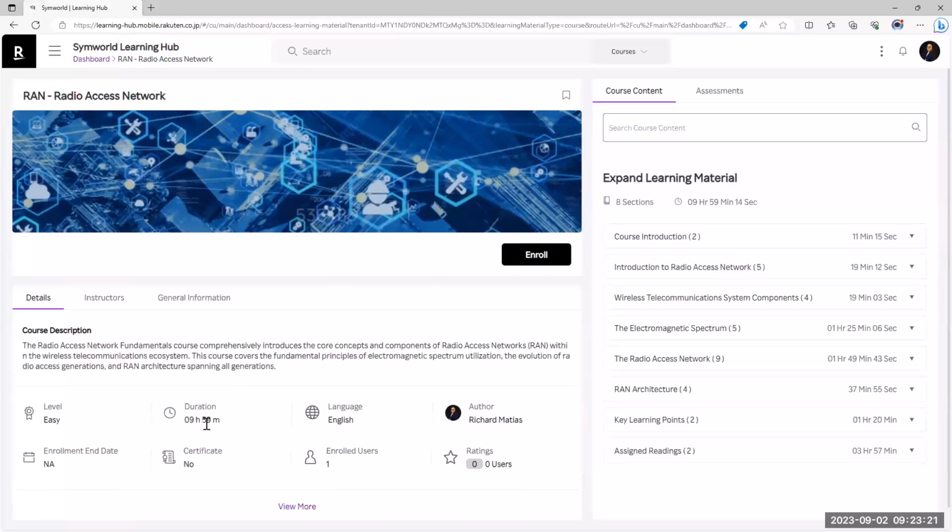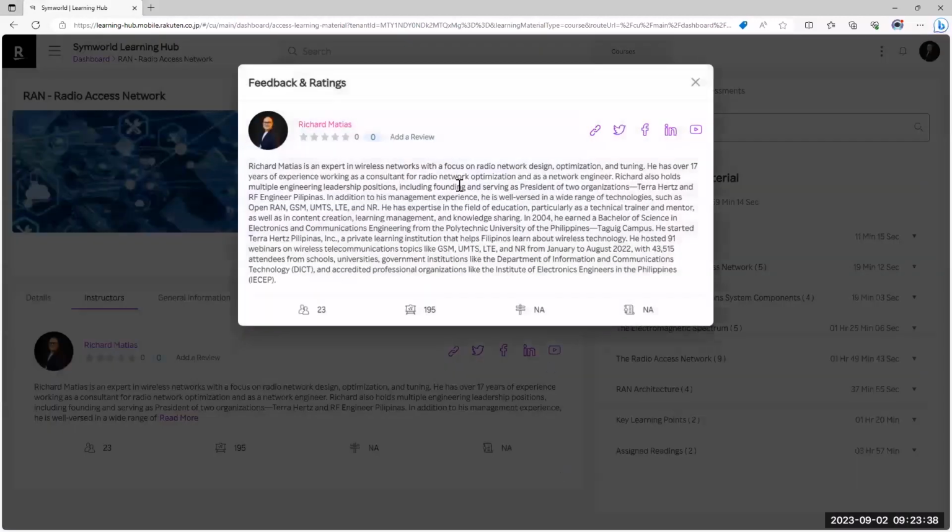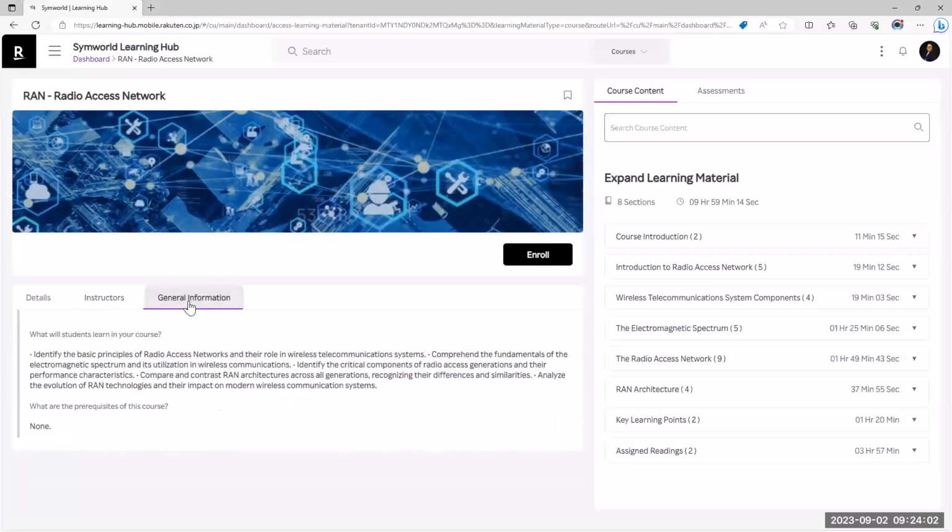So the duration of this for the asynchronous mode is 9 hours and 59 minutes. No? One minute more, it's 10 hours. So basically, it's in English. Okay. The instructor details are here as well. In the instructor page, you can also check some of the important links that I have. So you have Facebook. If you are more comfortable messaging me in Facebook, it's okay. LinkedIn, and also the email. When you click on the general information, the information is here. After this are the learning outcomes of the course.